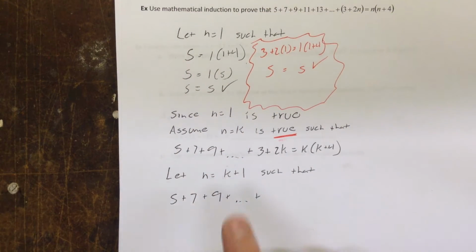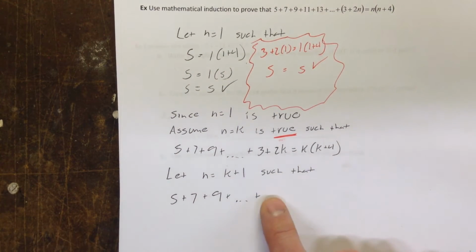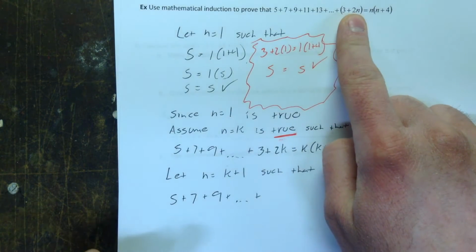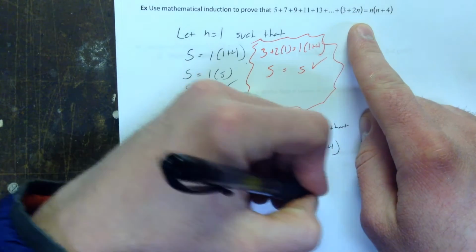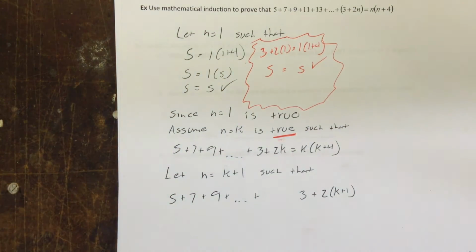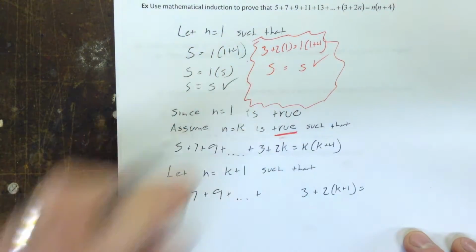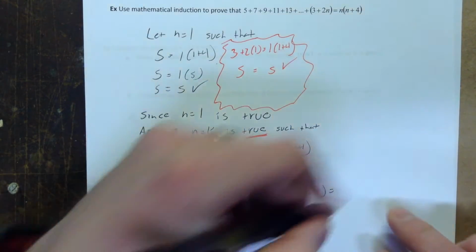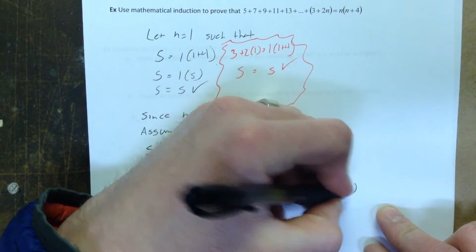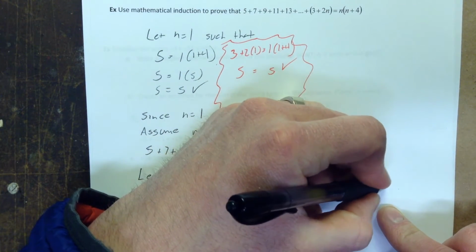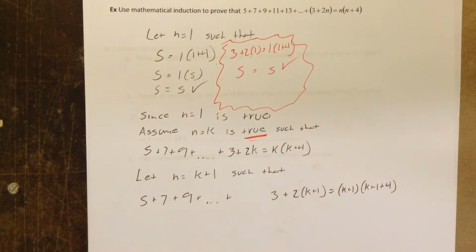So I'm going to have my first couple terms, then my dot, dot, dot, and then I'm actually going to put a little gap right here, and I'll explain why I have this gap in a little bit. Then I'm going to use this part right here: 3 plus 2n is now going to be 3 plus 2 times k plus 1. There's the term. All right, then the equal sign after that. And after the equal sign is going to be this guy right here, except I'm going to use k plus 1s. So on the outside, I'm going to have a k plus 1 in parentheses. And then on the inside, I'm going to have my k plus 1 plus 4, and that's going to have its own set of parentheses right there.